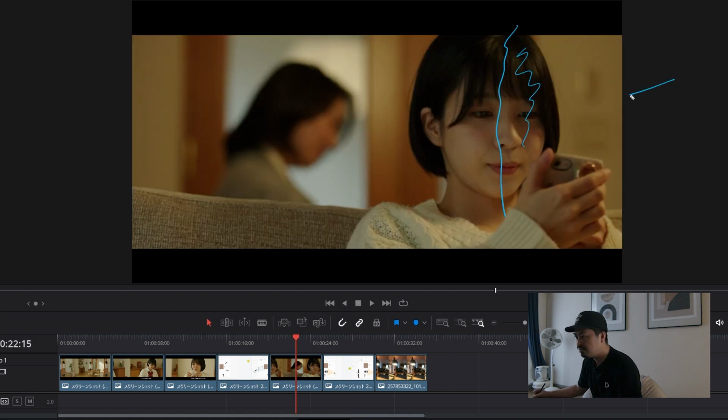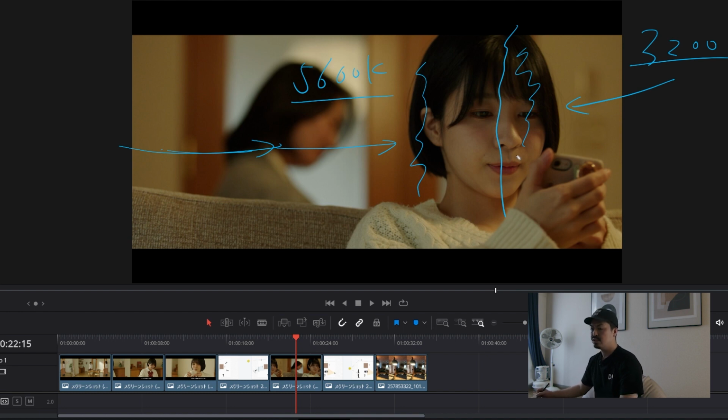I create this kind of margin because a little of the sunlight spreads out and hits the left side a little hard. This side is from the Aputure key light, which is 3200 Kelvin, and the left side is a little bit spread out from the window, and this hits the hard side, and this makes 5600 Kelvin. So this is a super nice evening scene, and you can create this kind of feeling.